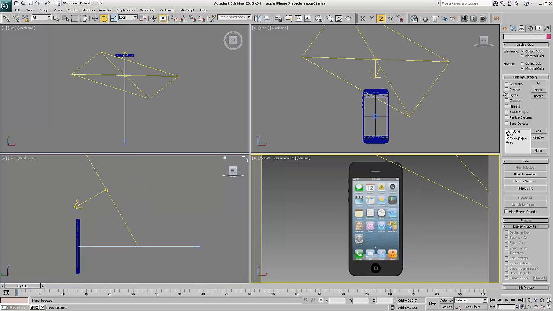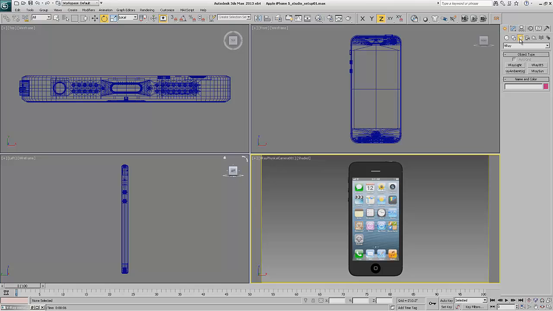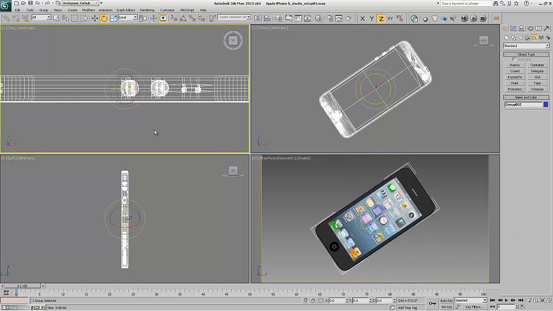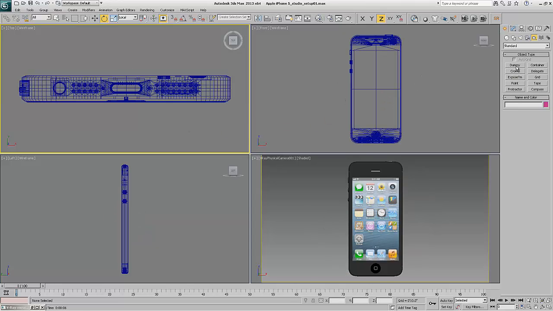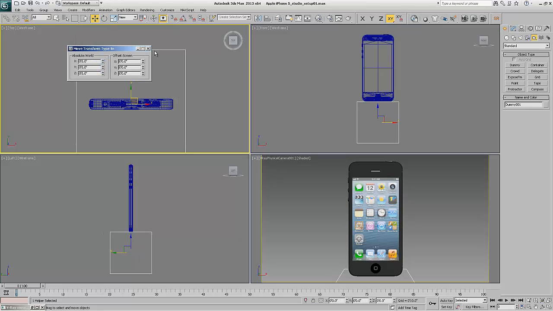Now I'm going to hide my lights and my camera for a second, and we're going to set this phone up so we can do a little bit of animation. So I'm going to first set up one dummy. Oops, no I'm not. I'm going to accidentally select the phone and mess it up. Let's make one dummy, and I'm going to center this on the world.